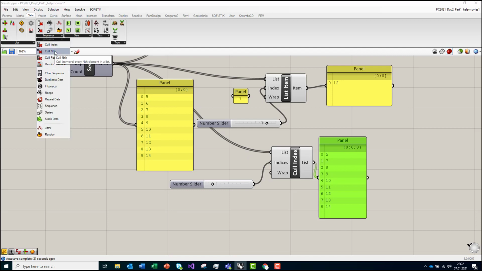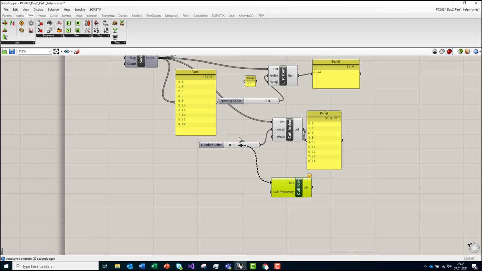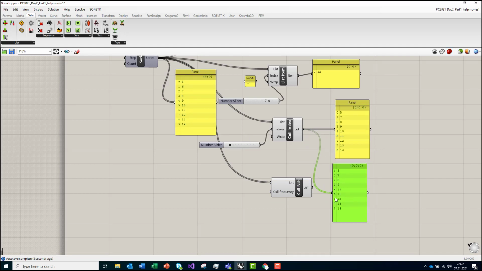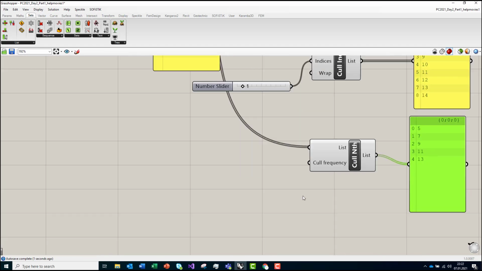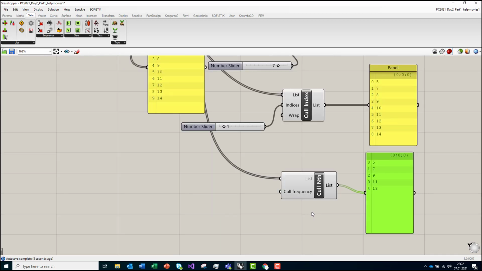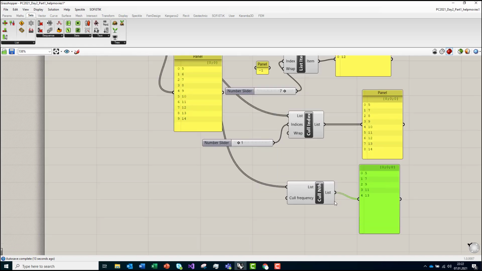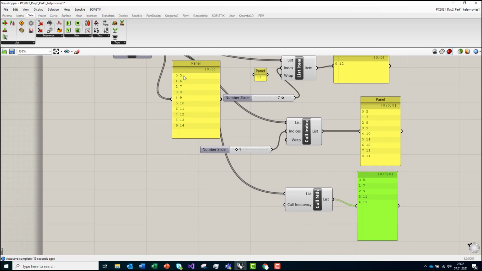Next, we will use Cull Nth Item. This deletes every second element, let's say, starting from the first one.